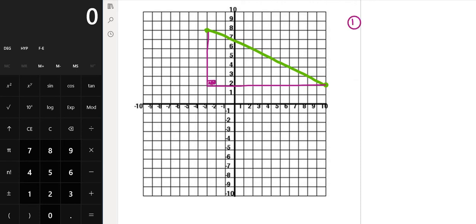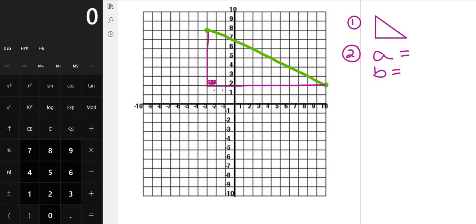So remember, step 1, draw the right triangle. Okay, step 2. The next thing we're going to do is count what A and B are. Got to figure out what A is. We have to figure out what B is. It does not matter which one you call A and B. I'm going to call the horizontal one A this time, just to show you. Doesn't matter. So let's go ahead and count.